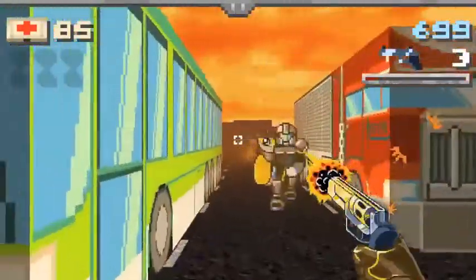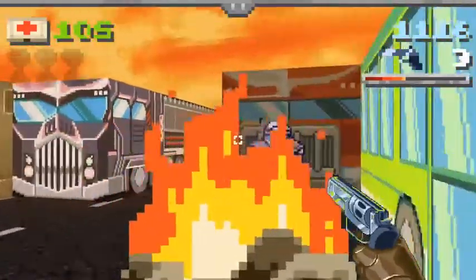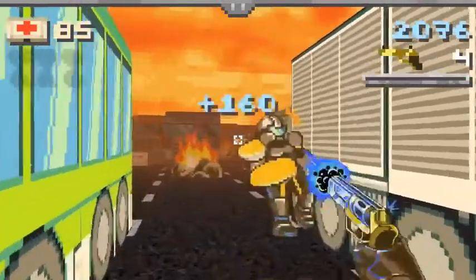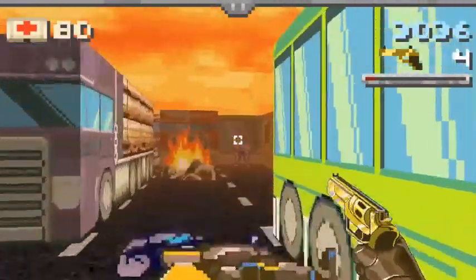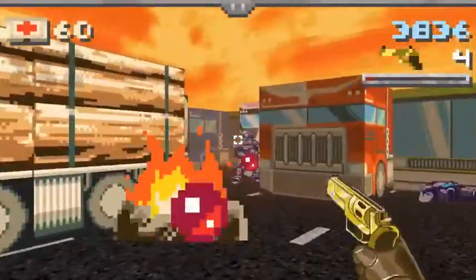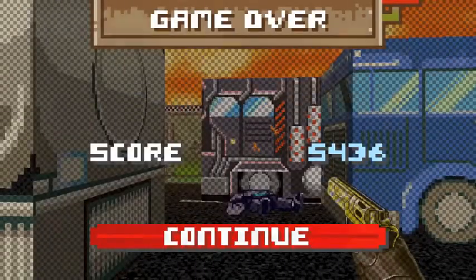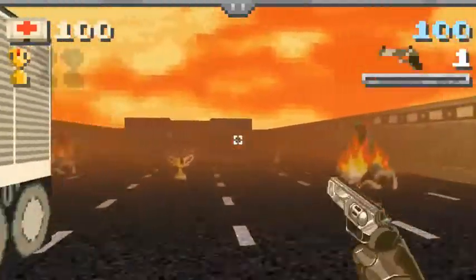Gun Commando is another one of those pseudo-retro games that do everything in their power to fit in with the games of two decades prior. Like Duke Nukem 3D, this iOS shooter has cheesy action hero one-liners, a nonsensical story, and flat 2D enemies in blocky 3D worlds, but it also features the sort of brainless gameplay of those older shooters — uninspired gunfights and maze-like levels for you to get lost in. There is a novel mechanic where your gun gets better as you accurately land shots, but it doesn't really relieve the boredom much. Add in some rather wonky touchscreen controls, and maybe this one should have stayed in the 90s.